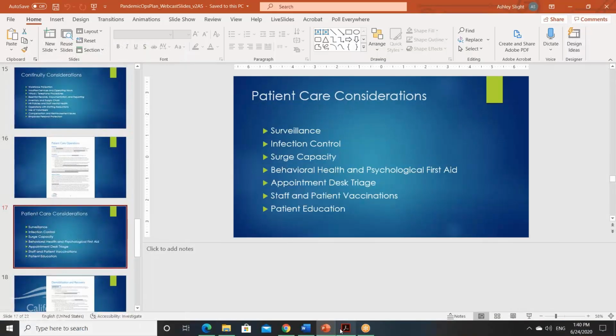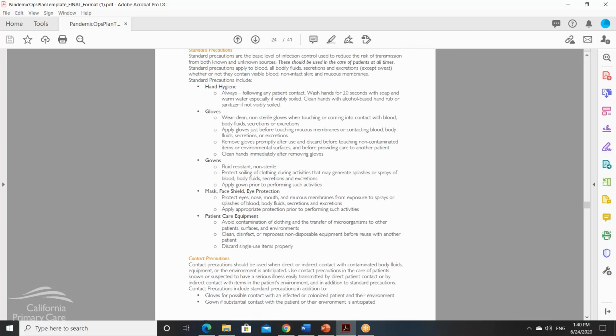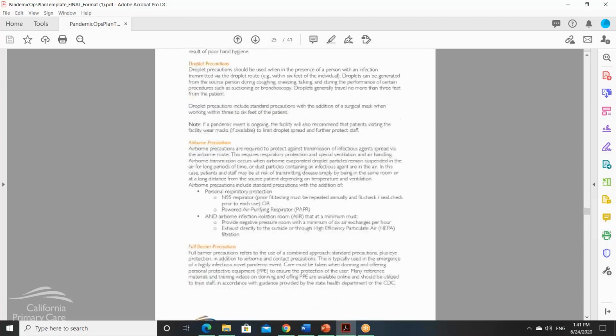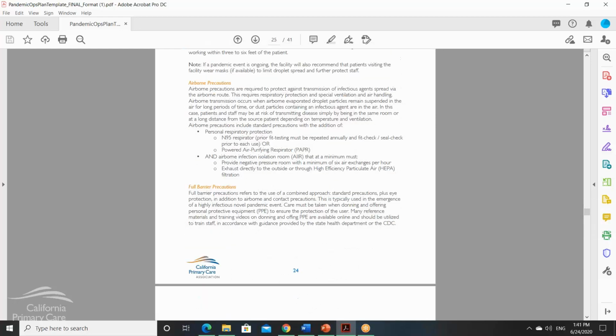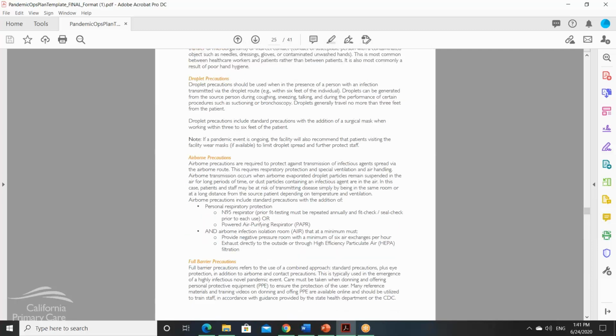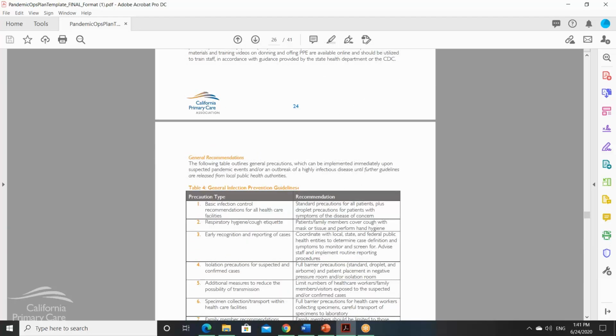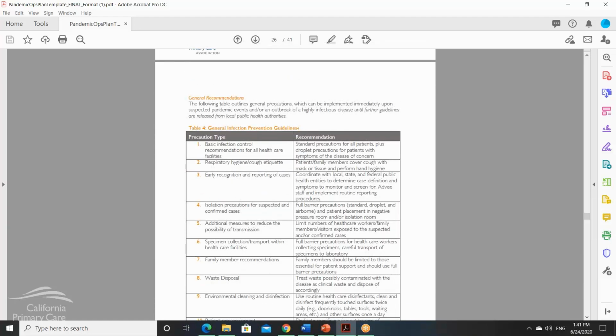So going back to our plan template, one is standard precautions and personal protective equipment in general. What we've done is listed the standard, contact, droplet, and airborne, as well as the full barrier precaution levels within the plan as a reference. And it'll be up to your facility to determine what the triggers are for different precaution levels of personal protective equipment.